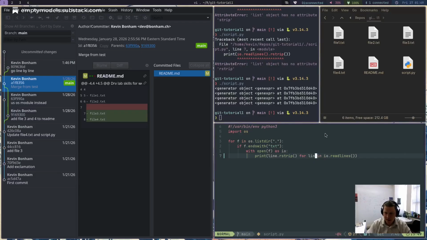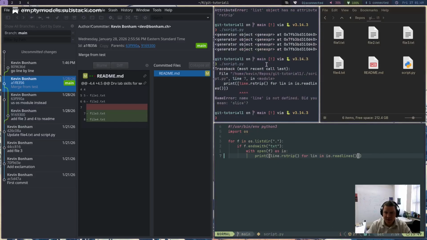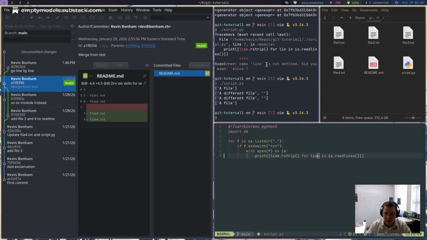Okay. Let's make it a list here so it's more like what we had before. Well, this is the fun of coding. Because I can't spell. There we go. All right, so now, as opposed to the previous version where we had a \n at the end of each one of these, now each line is by itself without that new line added.